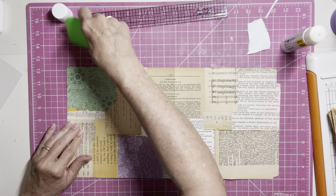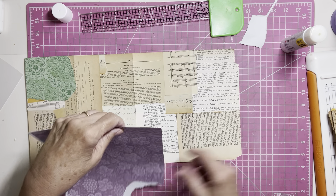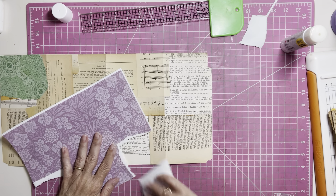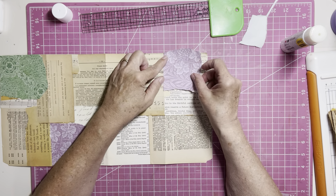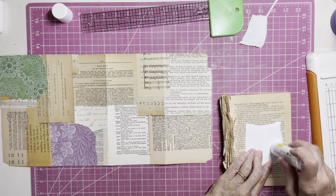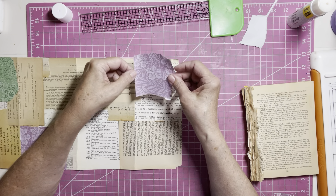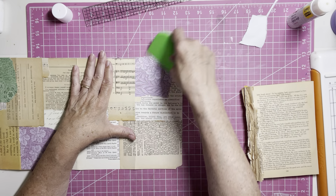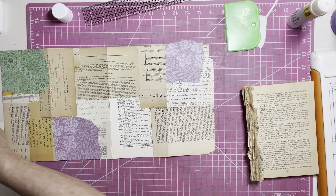I probably should be using my little squeegee. I'll put a piece over here on the front — a piece right here up at the top. I'm trying not to line things up like one, two, three, so I kind of want to distribute them all around instead of lining things up. I'm going to put this one right up here, staying away from the fold. And then maybe a piece of green right in the middle would do it.